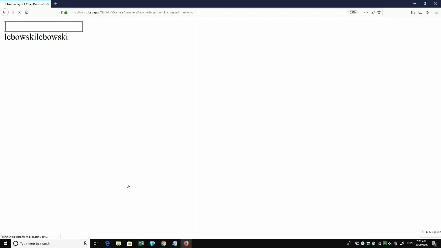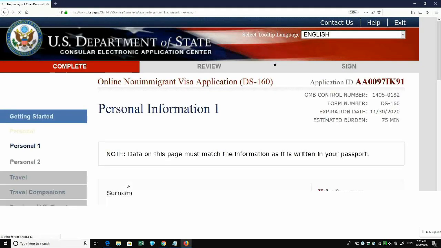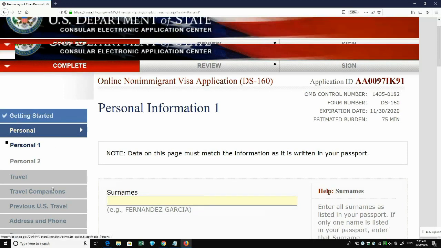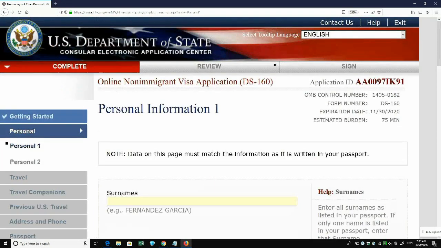Sometimes the network troubles while logging in. This is the first page, starting with personal details. You need to provide your surname. For example, my name is Balakrishna Gauri Singh, so my surname is Gauri Singh. If you have a middle name, you can exclude it, you don't have to write the middle name.